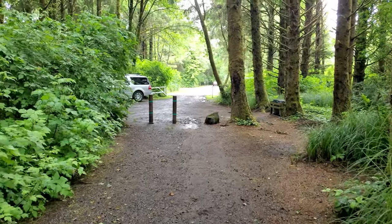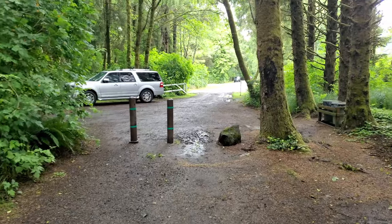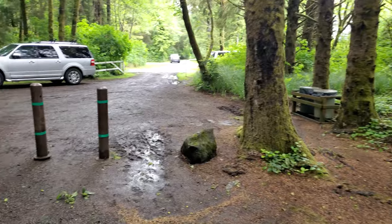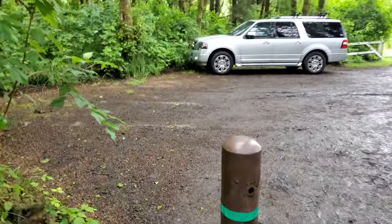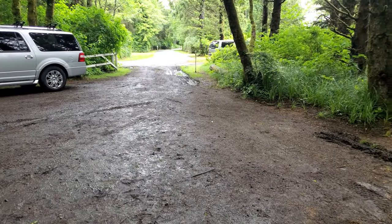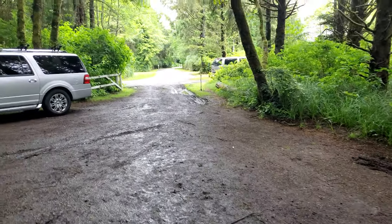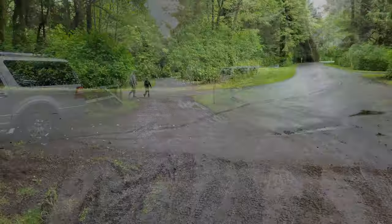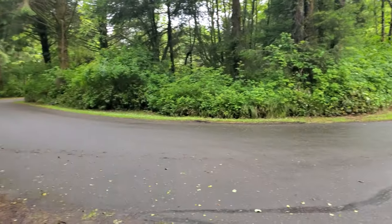Coming out of Group Site 2, you have the little parking lot area here. Like I said, about four or five, maybe six if you crammed them in. There are a couple of trash cans there. Obviously you can't drive past here. We had three parked along there and then one kind of behind a vehicle. You can see it's pretty small and pretty muddy. You can come in and leave from straight ahead, and it loops around here.